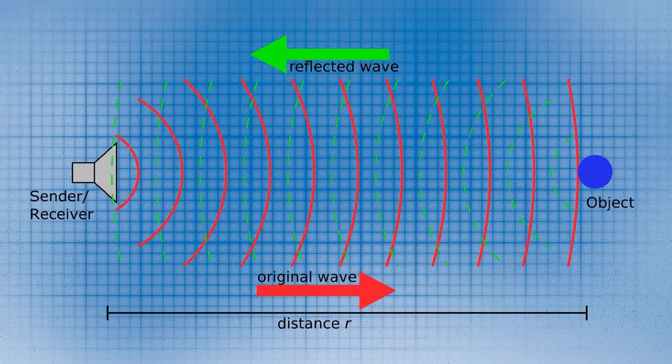Put simply, active sonar emits a pulse of sound into the water below, often called a ping. The sound waves from this ping are then reflected back up by the environment, allowing the sender to paint a picture of their surroundings. Active sonar has one big drawback, though, and that's that the act of sending the ping allows the sender themselves also to be spotted, meaning if one submarine transmits a ping to its environment, this act is so loud that an enemy submarine can detect it from quite far away.